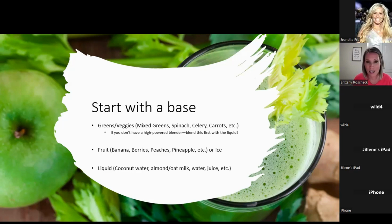For instance, the skin of a pomegranate also has a lot of good things in there that helps with inflammation in the body. Those are things that we think of as just tossing away, but you can put in even a very small amount. Remember, we talked about how one green smoothie isn't going to make a difference, but if you eat a little bit of the pomegranate peel or the pineapple core every single day, that's going to have a really significant impact on your body over time.